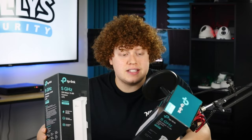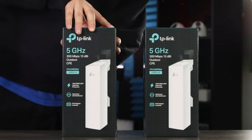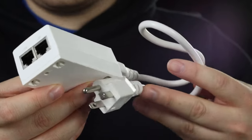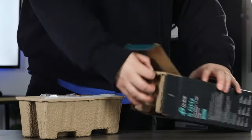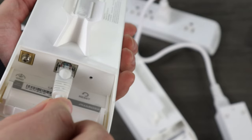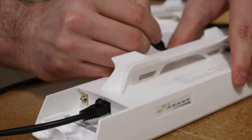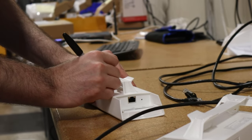Now let's go ahead and set up the AP and client. We have the two Pharos CPE 510 radios here — one will be our AP and the other is our client. Out of the box you get the radio itself, a passive PoE adapter (otherwise known as the injector), a power cord, pole mounting straps, and the installation guide. We recommend you unbox all of the radios and plug the injectors into power outlets, then connect the radios via ethernet cables to the PoE port on the injector. A tip: use a sharpie to mark AP and client on the respective radios so you know which is which.